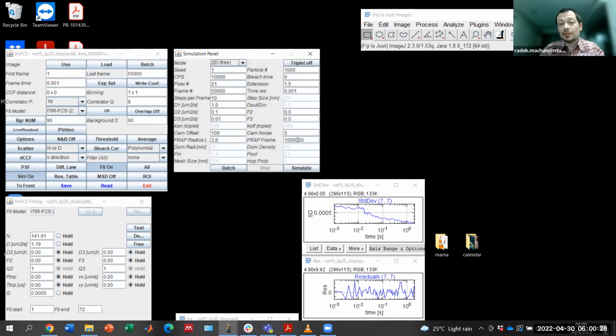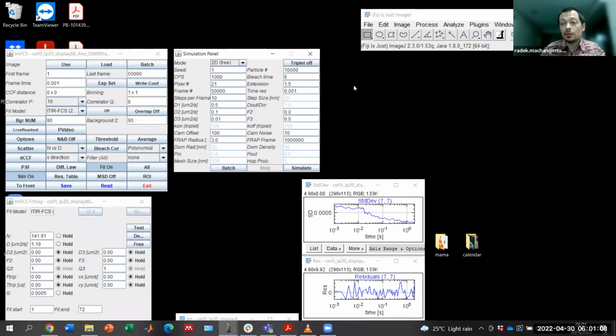We can open the simulation panel and set up the parameters for the simulation. So let's, for example, increase the camera noise to make it a bit more noisy, increase the number of particles but make them less bright, and maybe we make the diffusion 0.5, and let's introduce also some bleaching to simulate the situation where we have bleaching.